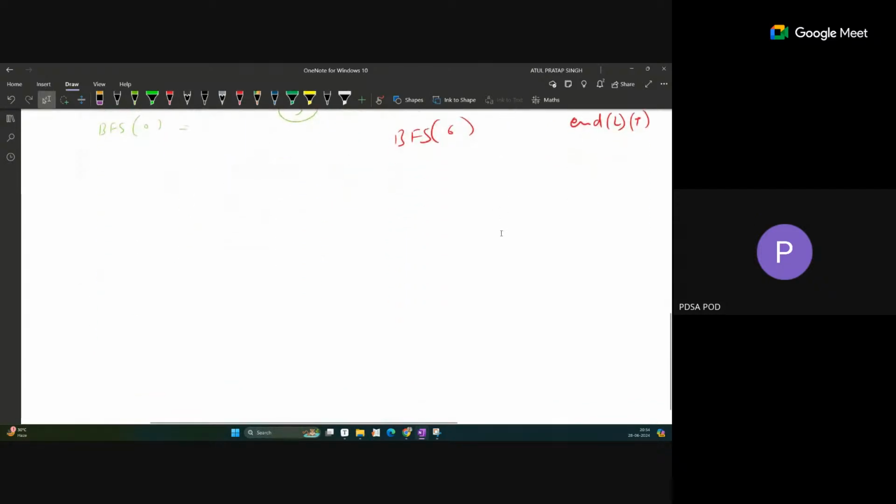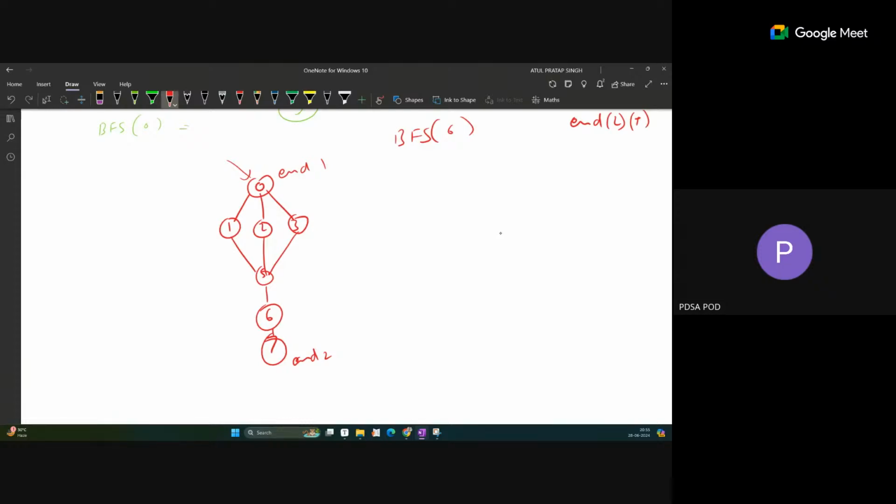But suppose, I'm just creating one input. Suppose this is 0, and you have applied 1, 2, and 3. And after that 4, 5, and 6, and 7. Suppose you apply the same things here, and for one you are taking this one, and for two you're taking this one.